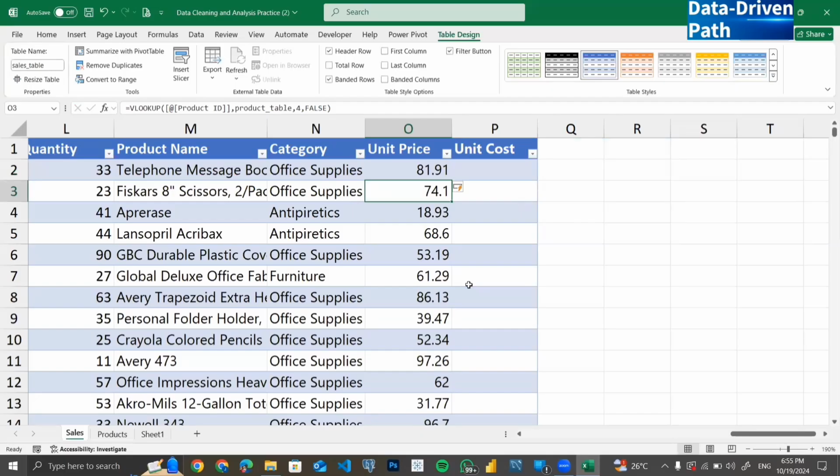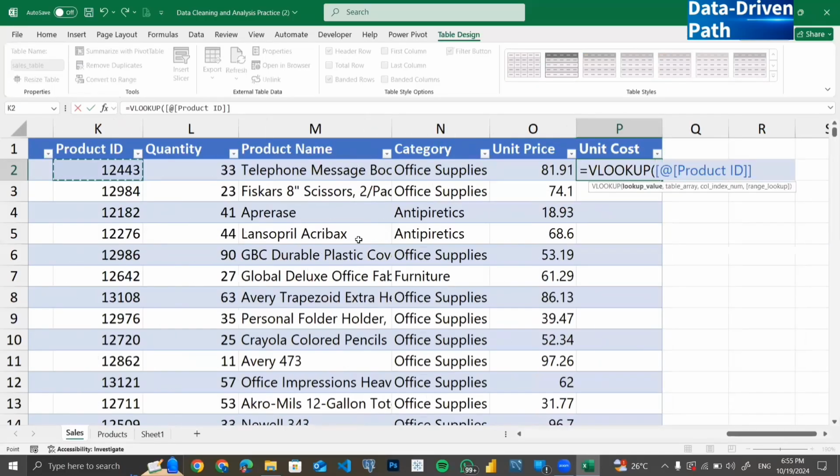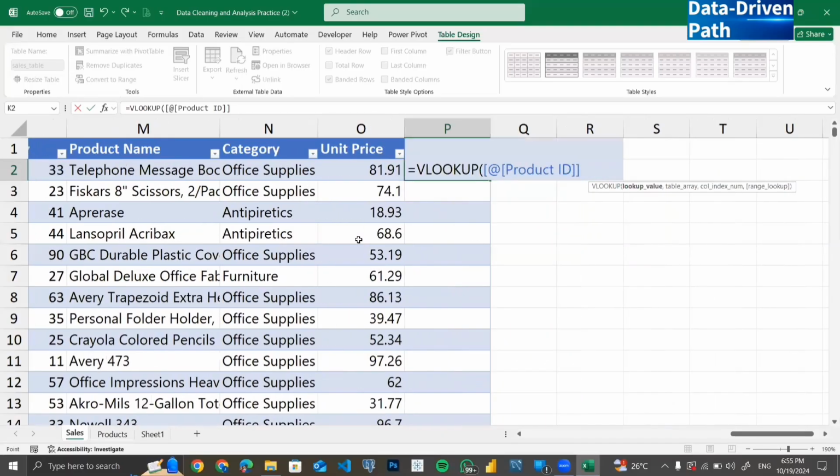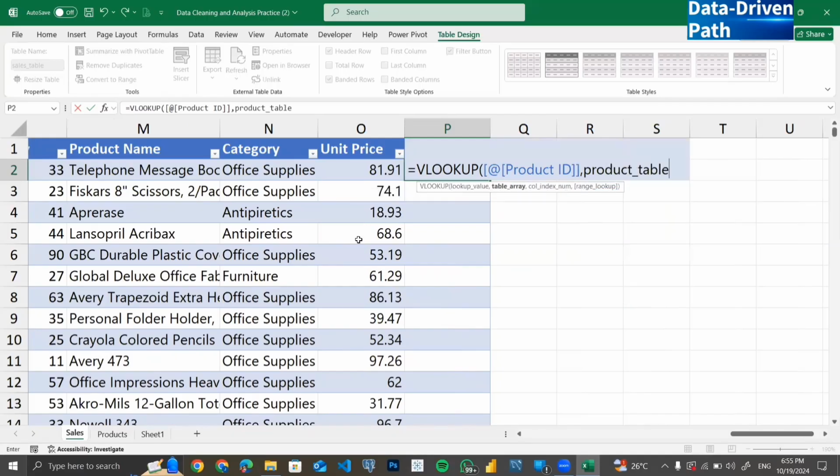So I have the unit price, and then quickly, let's do the unit cost as well, equal to VLOOKUP, product ID, comma, product underscore table, comma, and then column index number is 5, comma, range lookup type is exact match.